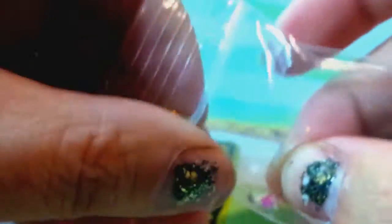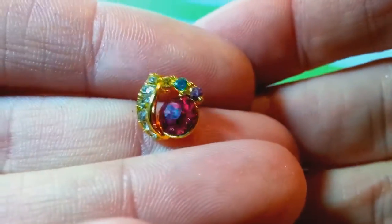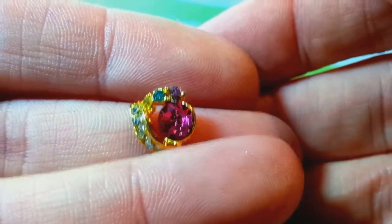Like I said, I don't have any nail art for myself. The stuff I buy, I usually just sell it, and with my mixes. So this is great, all your nail art that you guys give me in the swaps, I definitely keep for myself. Look at that. That is beautiful. I love that. Thank you. And then she put other little rhinestones and stuff in here. So thank you, thank you, thank you. Everything is beautiful, beautiful, beautiful.